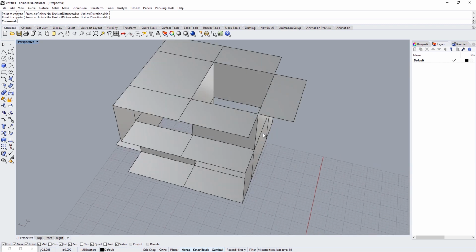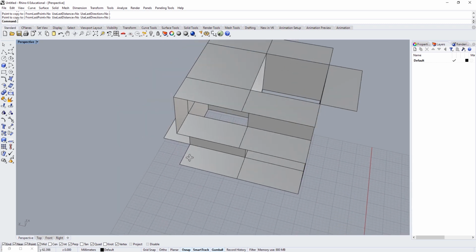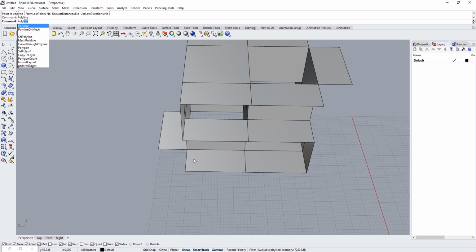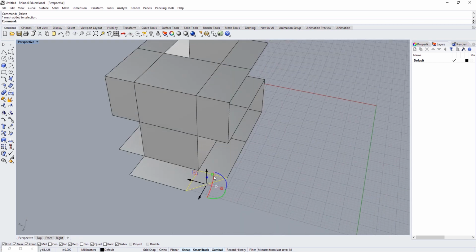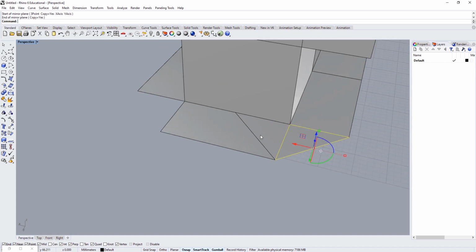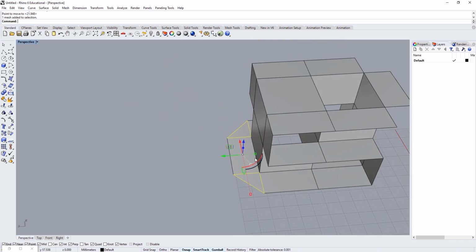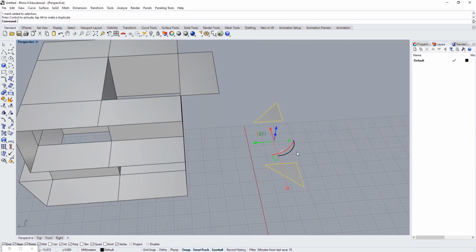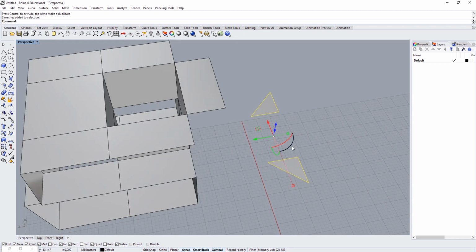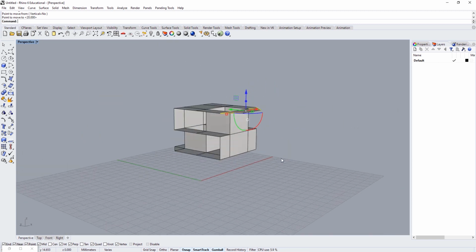And the last thing we want to do is we want to get these little triangular kind of moments in the mesh. So what we're creating here, I'm going to do this by creating a polyline. I'm just going to create a polyline like this, and then I'm just going to go mesh polyline to patch that in like that. So basically what we're doing here is we're creating what's called a base topology. Going to mirror that and move it across there. And this base topology is going to be smoothed inside of Grasshopper to create that kind of continuous curved geometry that we see in the precedent that we're interested in. Move these up here like that, and then we've pretty much got the mesh that we're after.